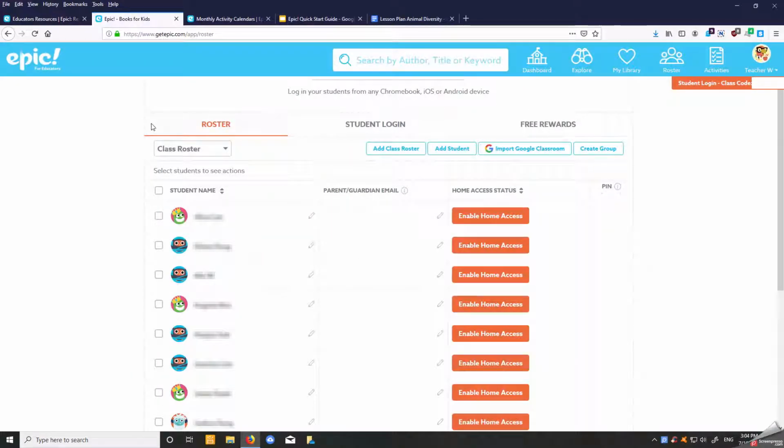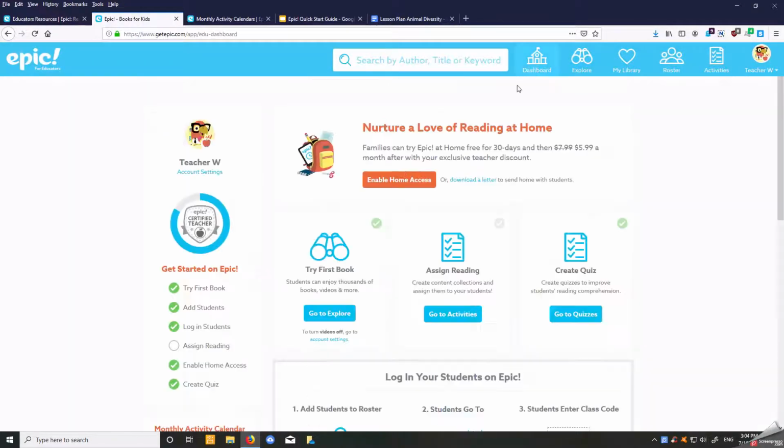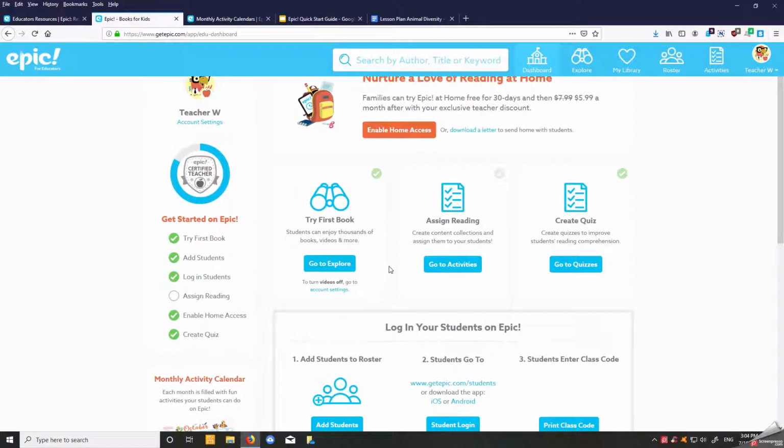Once you get started, there are many things you can do as a teacher. You can do monthly logs or monthly reading contests, so many things. One thing I like that they added is that you can assign reading.